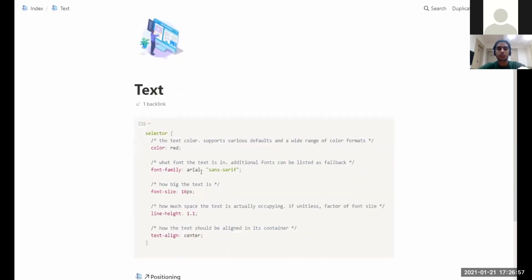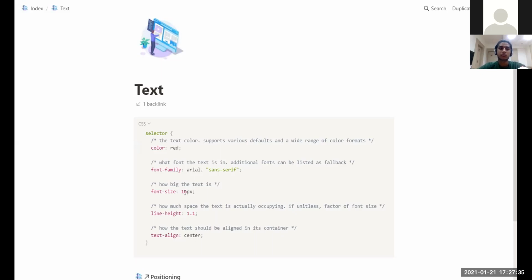We can also specify the font size, which is just how large this text is going to be. I don't know if there's much explanation that needs to be said here. As stated before, it's typically going to be in pixels or rem. There's also the line height, which is how much space this text is occupying. So you may know this as the, I need 10 pages on my essay and I really need to add in some more pages, let me change the line spacing. It's kind of like that, if you've ever had to worry about writing out an essay with too many pages.